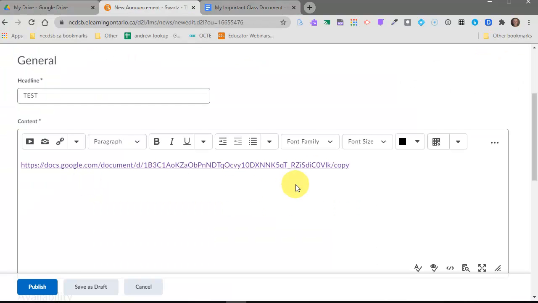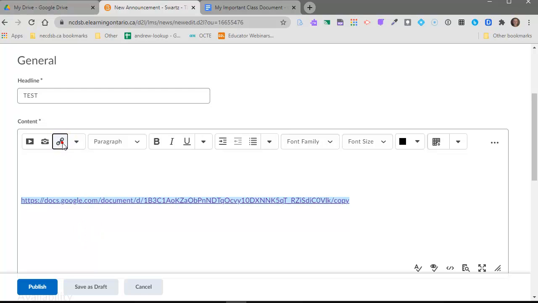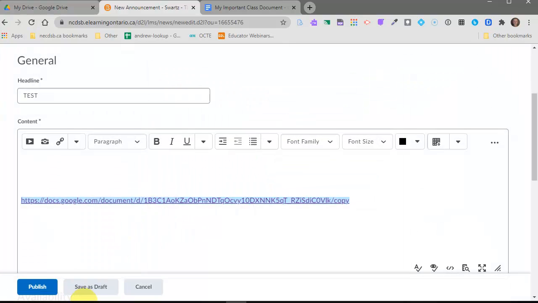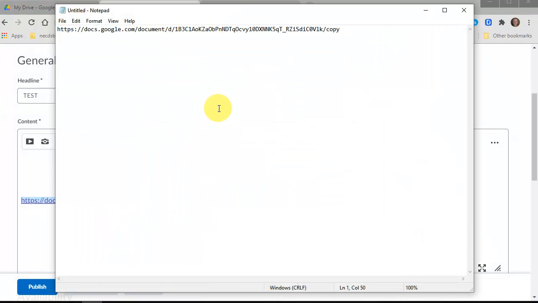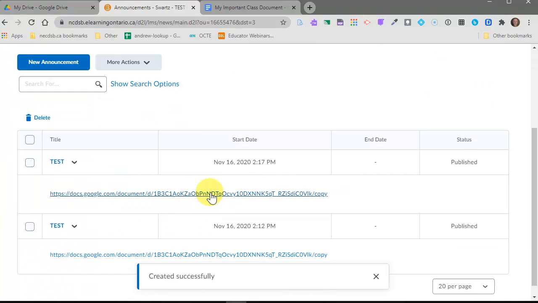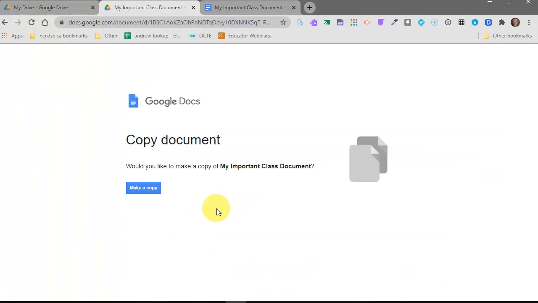If I go back into this announcement, I can paste that there, and the hyperlink will be pasted in properly. There you can see the URL says copy on the title and copy. So that's one tip. I'll just review it. Change the link beforehand, maybe in a notepad or somewhere like that. Notepad is a great way to do it. And actually, let me prove this to you first. I'll publish it, and this is going to ask for a copy. There it is.